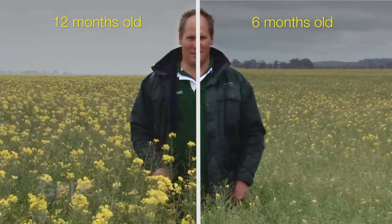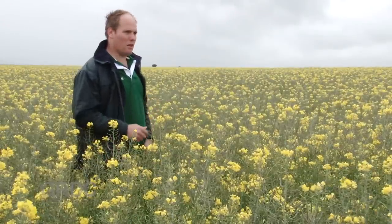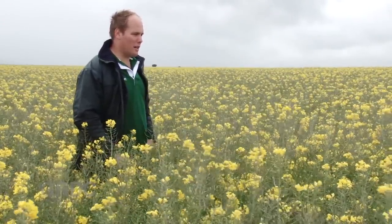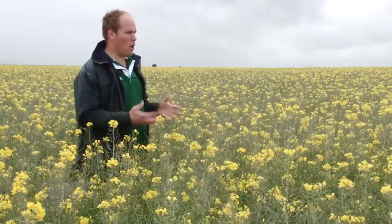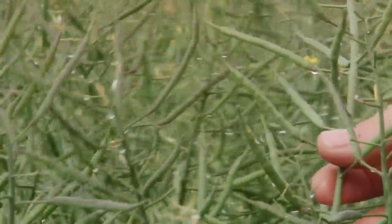But how does it compare with a proper canola crop this end of the season, like the one next to it? There's visibly more biomass, but only harvest will tell on yield. Despite their age difference the conventional canola is about two weeks ahead. I probably think at this point they're going to yield very similar — we're hoping for an average yield for this area of about two and a half tonnes to the hectare, and hopefully both will do that.